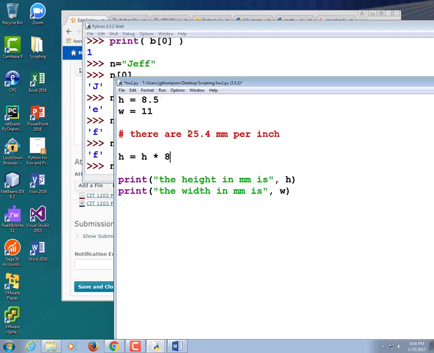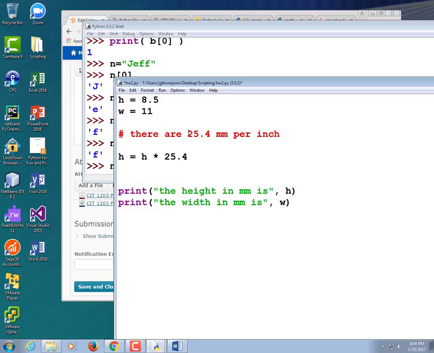But when you want to do that, no, not 8.5. Where did that come from? 25.4. When you want to do that after the print statement, because isn't it supposed to be displayed in... Oh, never mind. Sorry. Right, right. Gotcha. If I was going to display it in inches first, I would wait to do the conversion until afterwards. And it could be that I should have put the converted versions in a different set of variables. I think I will do that.